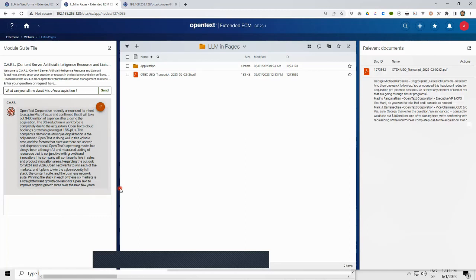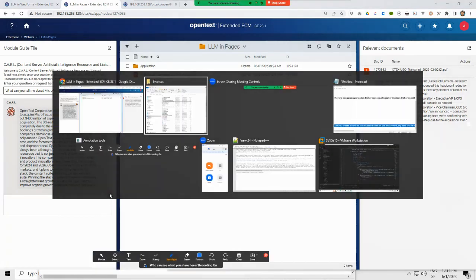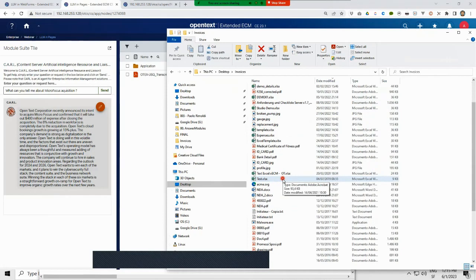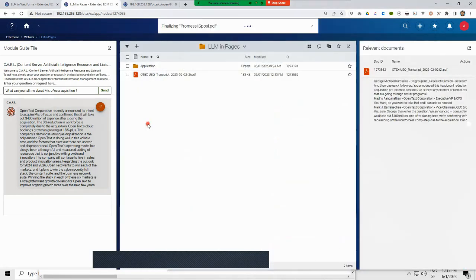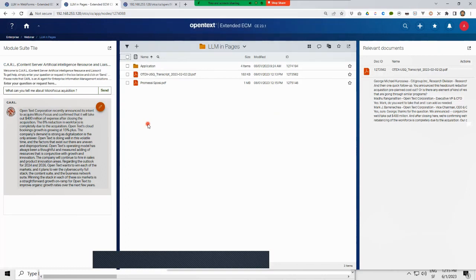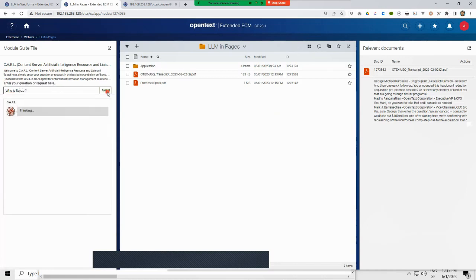And the beauty of this example is that I can upload literally any kind of document. So I can literally upload, for example, even a piece of literature. So this is the Promessi Sposi, which is a masterpiece, and it is a PDF written in Italian. Still, I will be able to ask about, for example, who is Renzo. So Renzo is one of the main protagonists of the book.